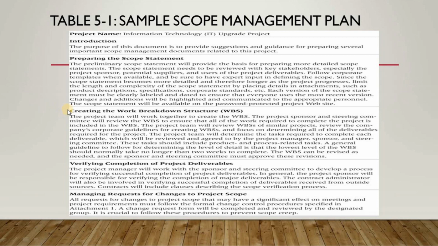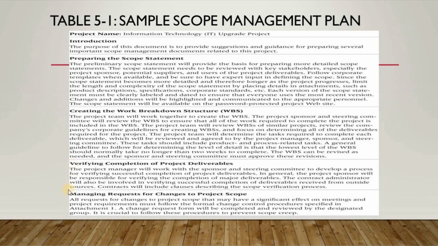So, WBS naman, dito natin makikita kung gaano kahaba yung time na dapat i-allot natin sa isang process, kung anu-ano ba lahat ng process na kailangan gawin natin para sa project. And next is yung verifying completion of project deliverables. So, pag ginawa natin yung WBS natin, or scope statement, syempre, kailangan natin ipacheck to sa ating project sponsor and sa mga committee, kung meron pa silang gustong idagdag or ibawas, or meron pa silang hindi nagustuhan sa ginawa natin.